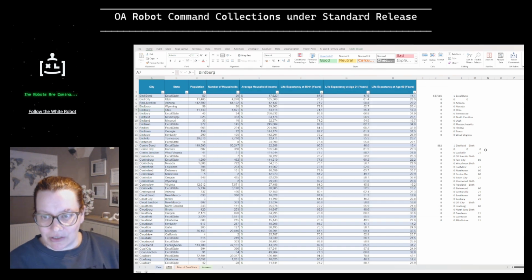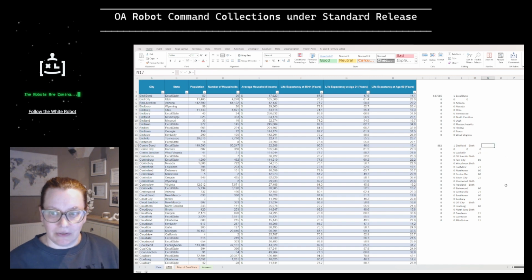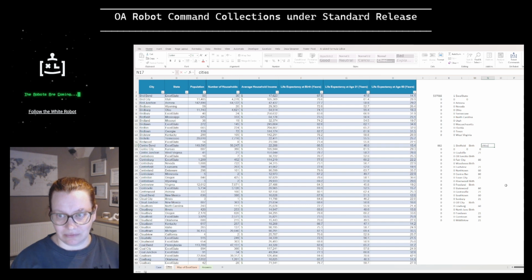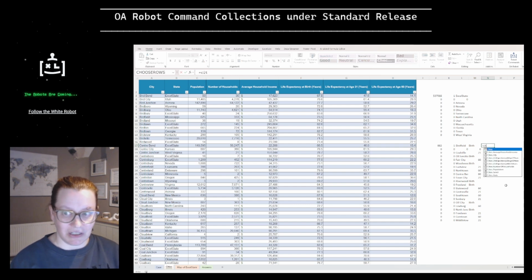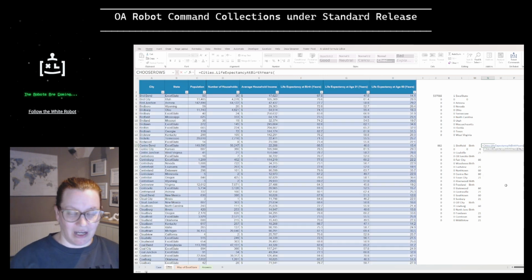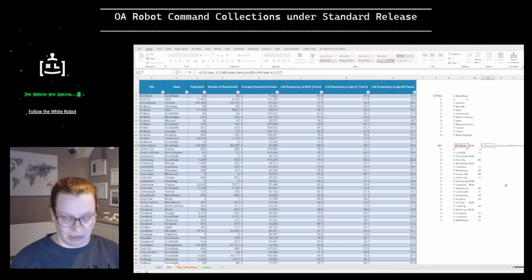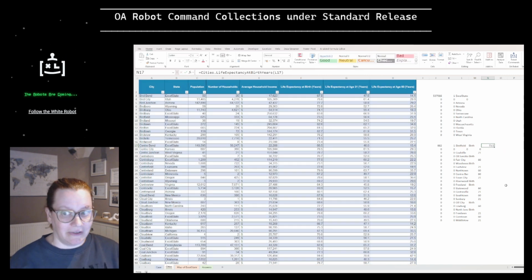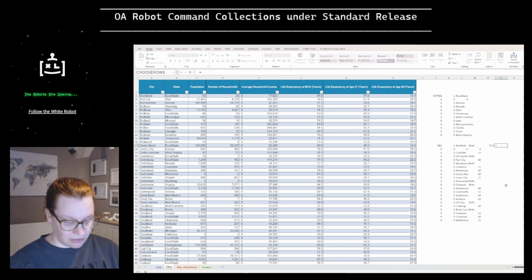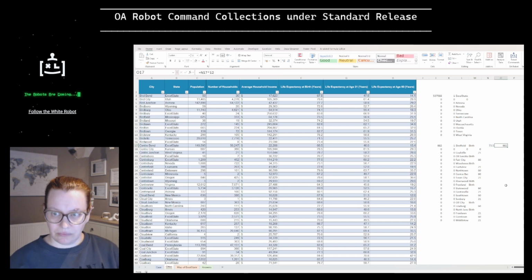So in this case, for life expectancy at birth, I can look at cities. I can go equals cities dot life expectancy at birth years, and just put the city name in there. That gives me that in years. I believe in this example we're looking at months, which gives us 882 months. So a straightforward formula based on what we're looking up.